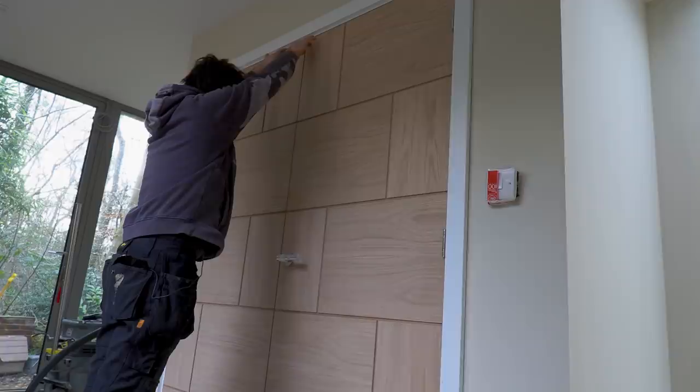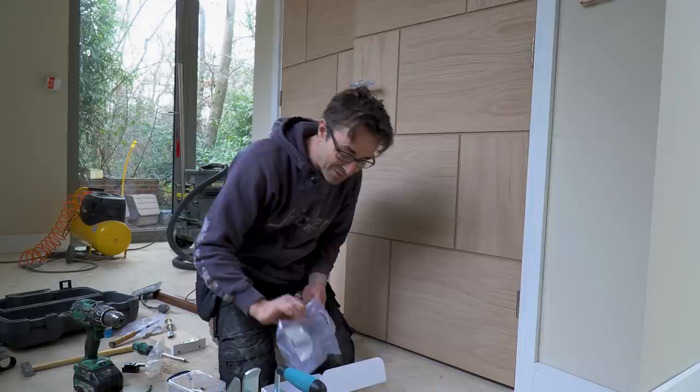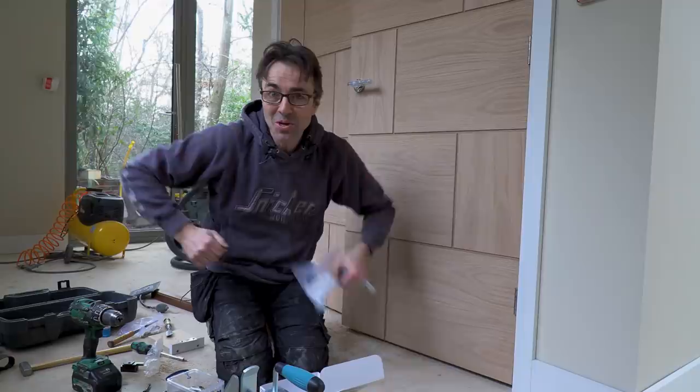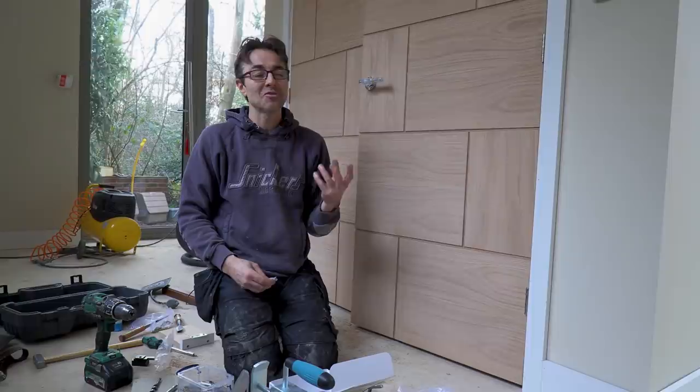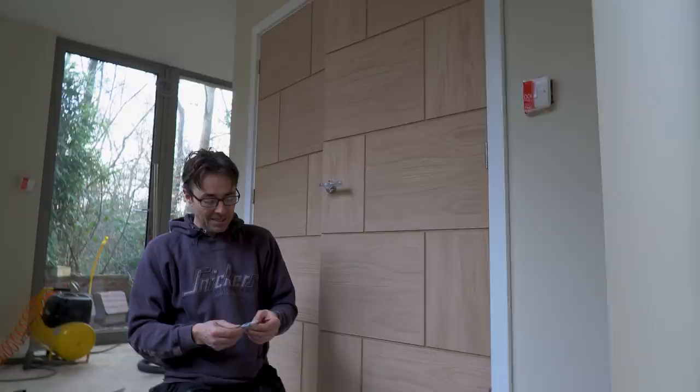That's how it should sound. That's the last one - it's been excellent. As I said at the beginning, I looked and looked at doors. This is a pretty unique build - it's my house, it's a carpenter's house, it's got to be something which is different. I looked at loads of manufacturers, but I saw these and I thought, oh my god, they're so different. I've really fallen in love with them actually.